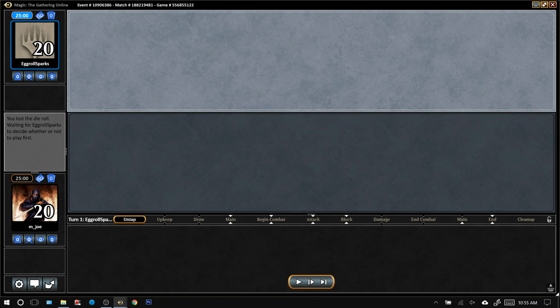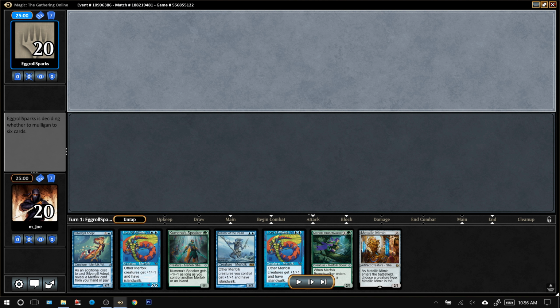So I'm here with, let's see, this is a modern queue, so it's just going to be one match, it's not a league. Let's see what I had for opening hand. So a lot of good stuff. You can see some of the new cards here. Got Kumena Speaker, Merfolk Branchwalker, and Metallic Mimic, but unfortunately 0 lands, so we're going to have to mulligan that.